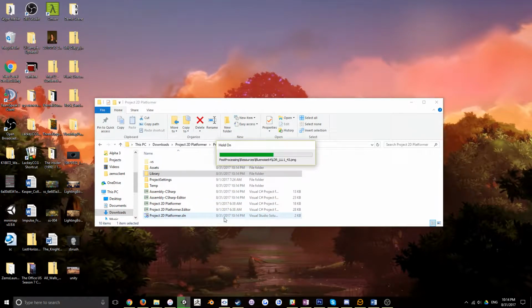So this should load pretty quickly. It's not that big of a project compared to loading the Zems project, which honestly can take like an hour to load because there's so much to process.